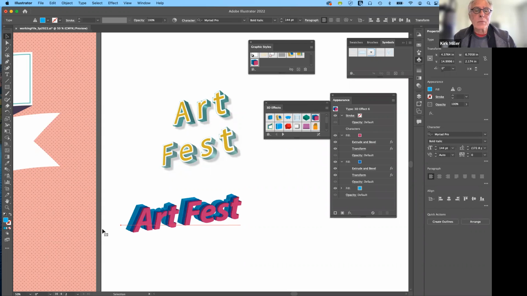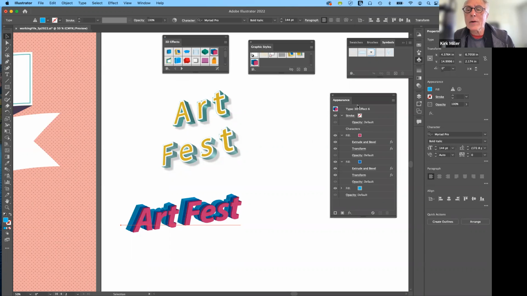Okay, so there is the effect that's been applied, but we can always go back in and change that. And that's what I did here to make this one look similar to that one. Now, it doesn't have to be at this angle. It can be at any angle we want, because if we go back over here and look at the appearance that's been applied, and look at the very top, it says type 3D effects. If I double click on that, it should bring up the, let's go back up here. Okay, we have it here under the fill and bevel.